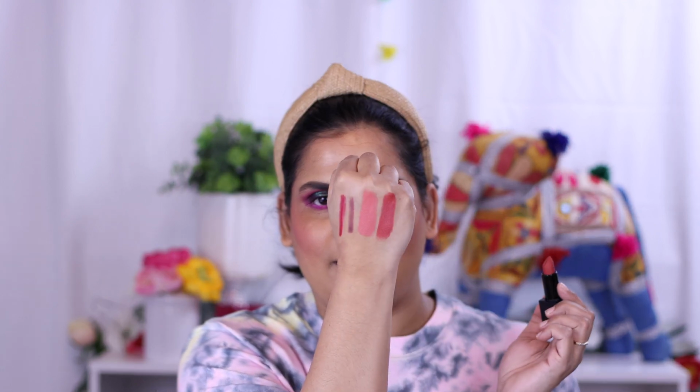So here are the new lip shades from Midas. I feel like I did the best I could. They do feel a little bit waxy. I don't know how to describe that. I haven't had a lot of experience with lip liners, so. Okay, I think I overlined my lips a little bit too much. It's kind of freaking me out. And I'm gonna fix up the rest of my face and I will be right back to show you guys the final look. Okay guys, so this is the final look.